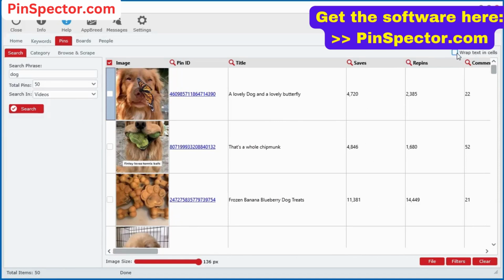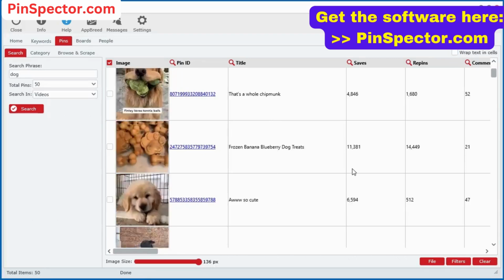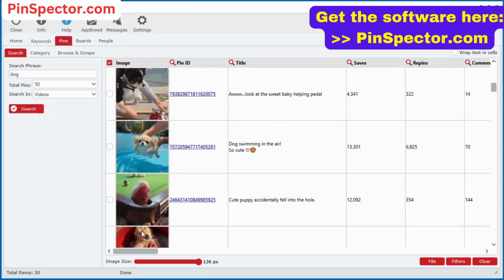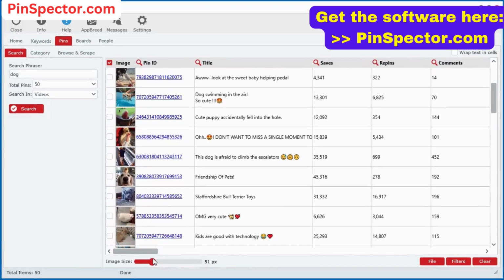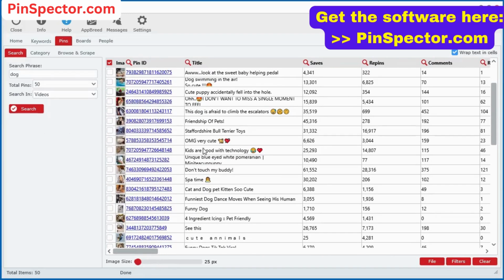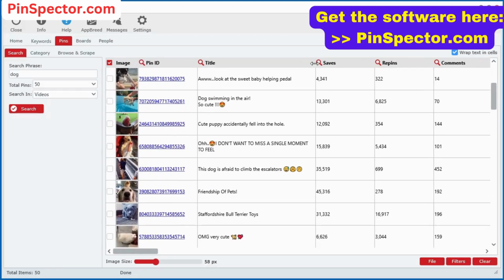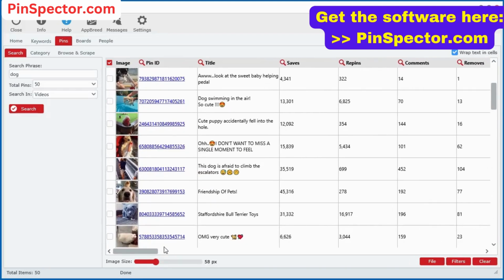Now, one thing I've done up here is you can click this. You can wrap the lines in the cells if you'd like, so you can see them a little bit better when you're messing around with the sizes. Like say you wanted to see all the text in there. But if you go too far down, you'll see the text will not really fit in there. Then you can just take the wrap off. It's just a convenience thing when you're browsing, if you want to do something like this and see more data.